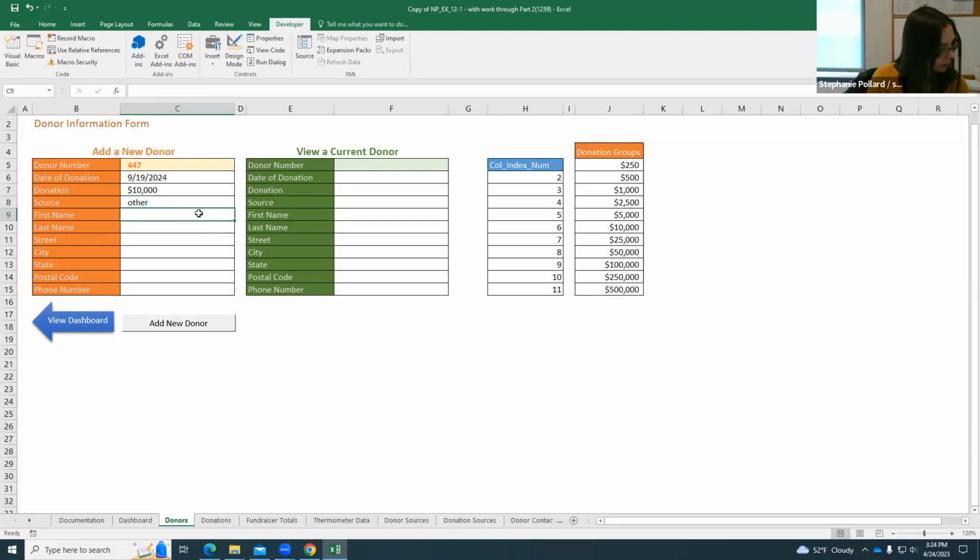This is from Laura Raymond, at 8 Elm Drive in Columbus, Ohio, 43229. And then the phone number is going to be 614-555-4856.